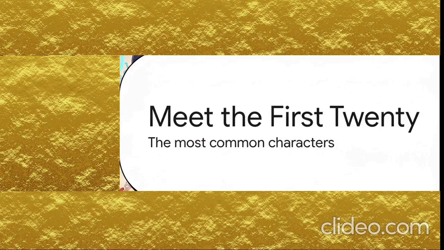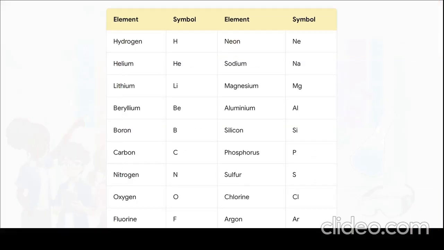Okay, so now that we know the lingo, let's meet some of the most important characters in our story. We're not going to tackle all 118 today, don't worry. We're just going to start with the first 20, which, by the way, includes a ton of the stuff that we're made of. And here they are. As you look through the list, you can see those rules we just talked about playing out. Carbon got to be just C, so calcium had to be Ca. And there's our friend sodium, Na, and right below it, potassium is K. Those are a couple of those Latin-named elements. It's a really elegant little system, right?